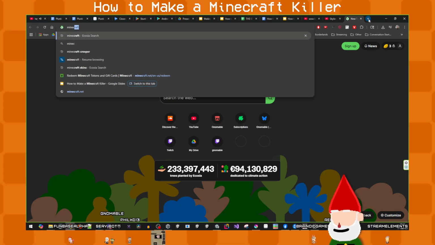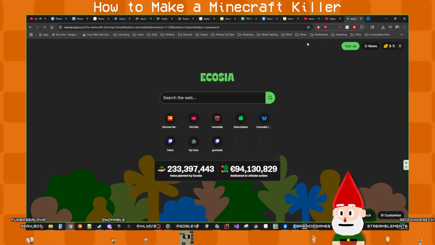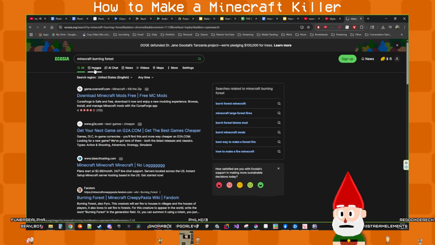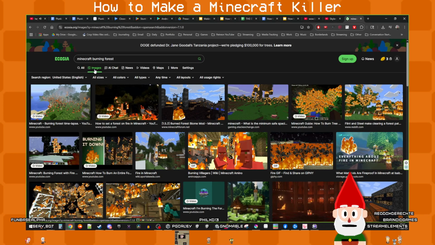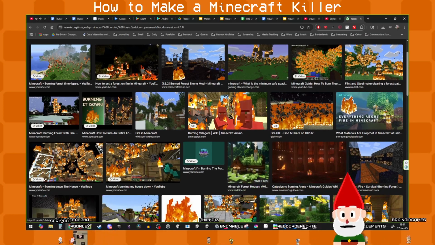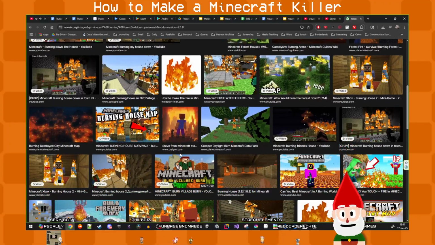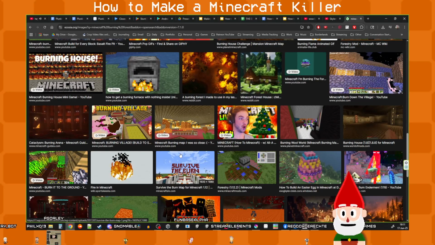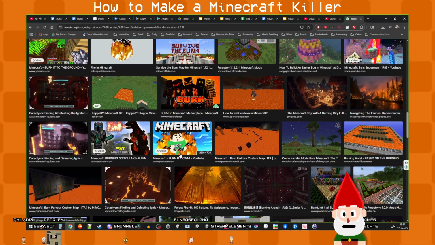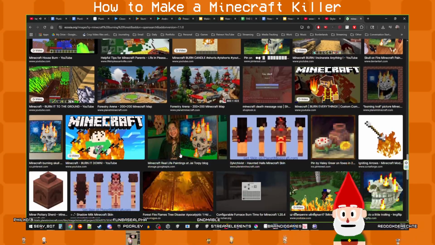Okay. Minecraft burning forest. Or forest burning. Probably makes a little more sense in more languages. Yeah, some kind of angle like that would be better. Yeah, this is more like I should just boot up Minecraft to burn down some trees and make that the background image.